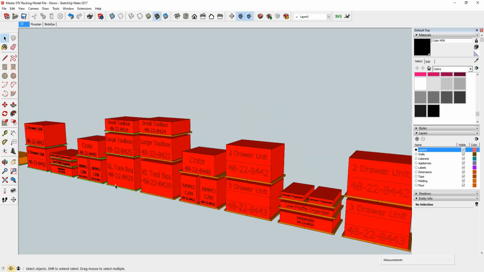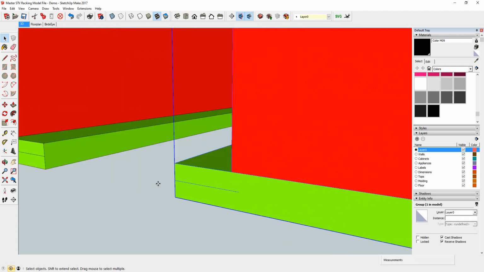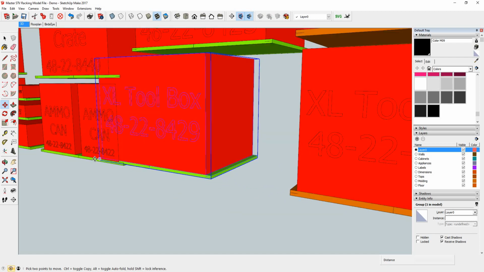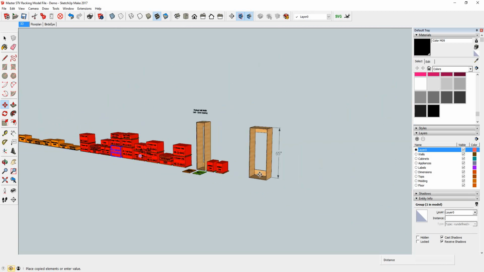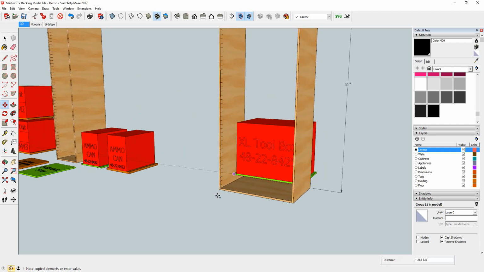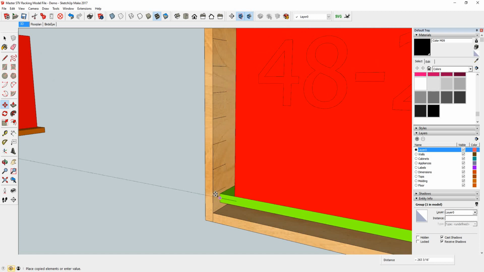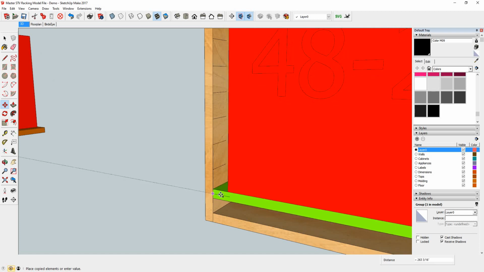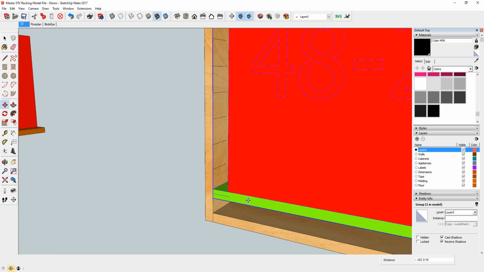You know what? We're going to put an Excel toolbox, and how this works is you zoom in here, grab your move tool, and you want to see this line. This represents the midpoint of that tray. Now what I'm going to do is move it. I'm going to hit Control so it copies it. I'm going to scroll wheel out and scroll wheel in. If you're a frequent Google SketchUp user, you'll know this is how you move around. And now the beauty is we snap these to these lines. And so that goes there.